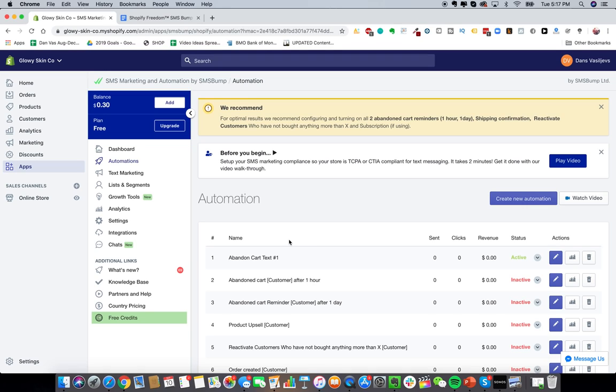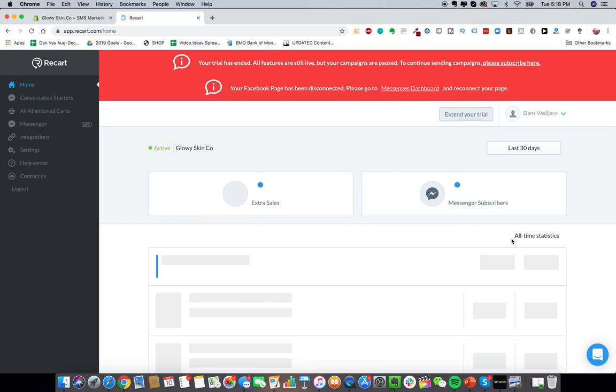Of course, you can have extended sequences like that. But since I want to keep this video at a certain general level, not too advanced, when you get into more advanced stuff, then that's when you're going to need this. But this is good for now. And then for Recart, you would also do the exact same thing.